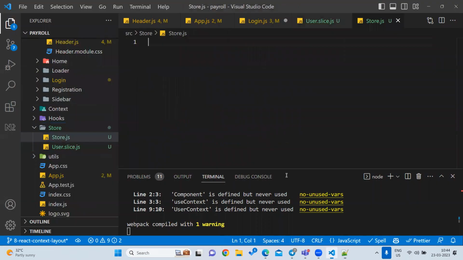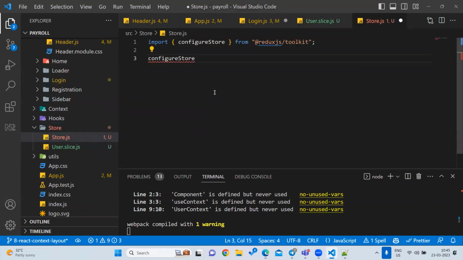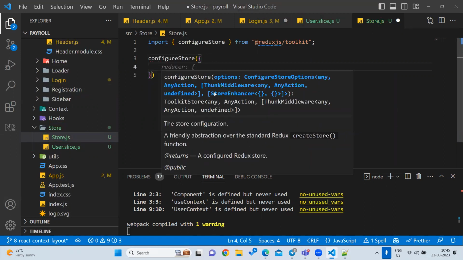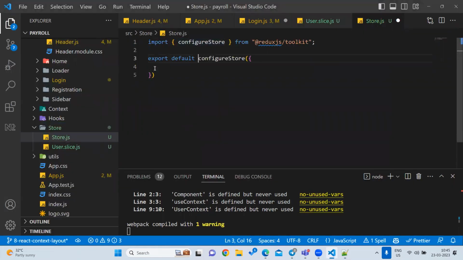Let us try to do it ourselves. What is the method name? configureStore. This configureStore will take an object as an argument. This store you can export whenever you want to use it. You can export it simply like this, or you can store it in one variable and export that variable. Suppose you want to export, you can write const store is equal to something, and then export default store. Any of the two lines is fine. Directly you can write export default like this, or you can store it in one variable. Both are the same.